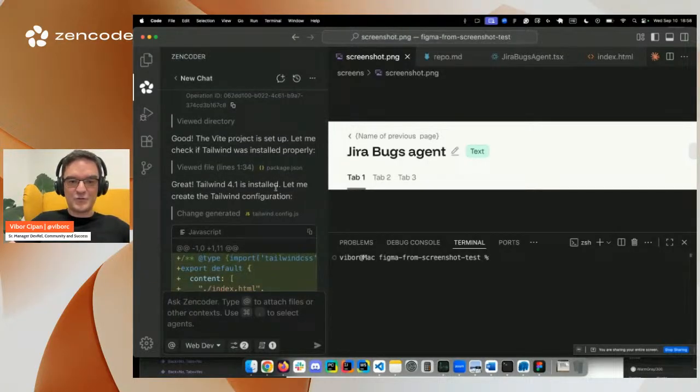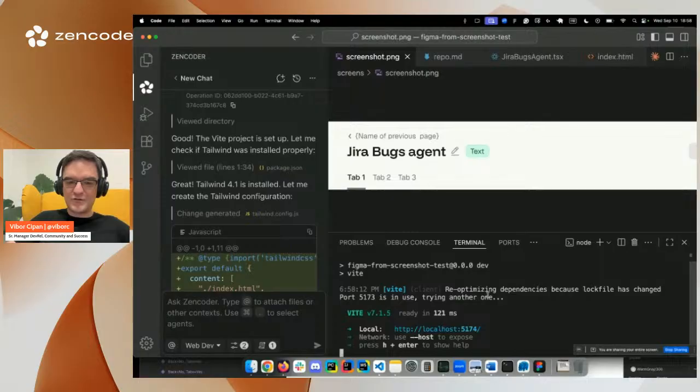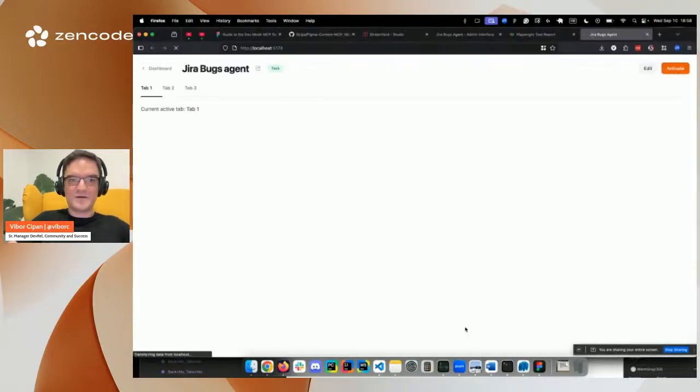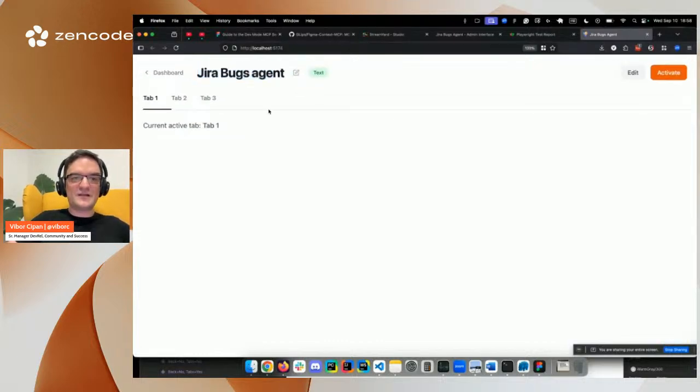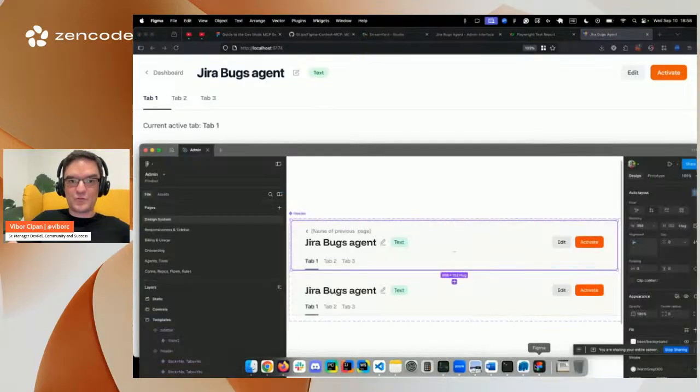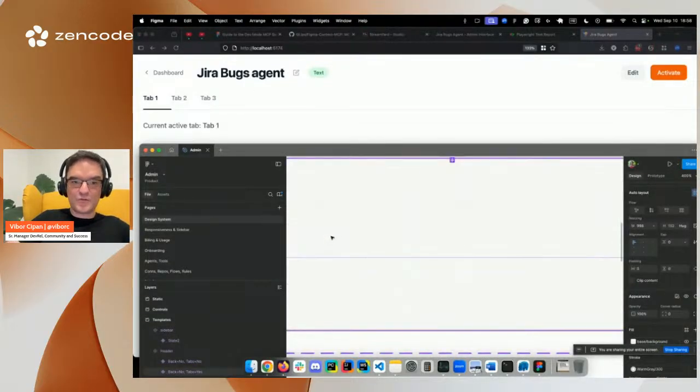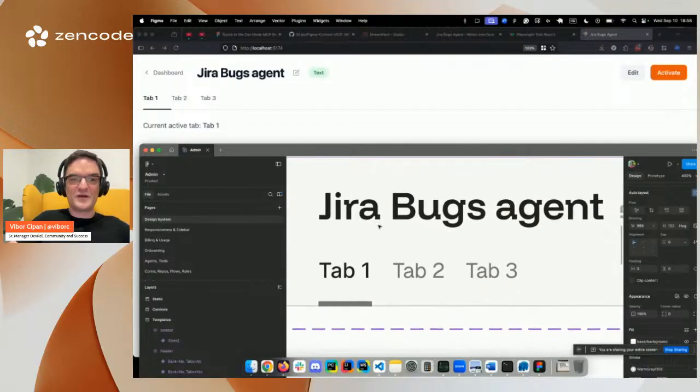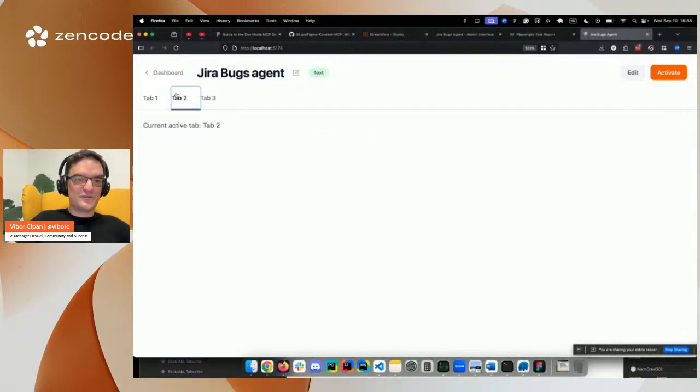So if I were to run this, npm run dev, hopefully not conflicting with some. Okay, it actually tries another one. Now let me see how this looks. You can see it is still fairly close, but it is not exactly the same. I'll zoom in a little bit. It is not exactly the same font, for example, as it was here. Still pretty close, but not exactly the same. But the functionality itself, you can see here that it understands the current tabs, it understands all of these things, buttons, all these elements, those are perfectly fine.